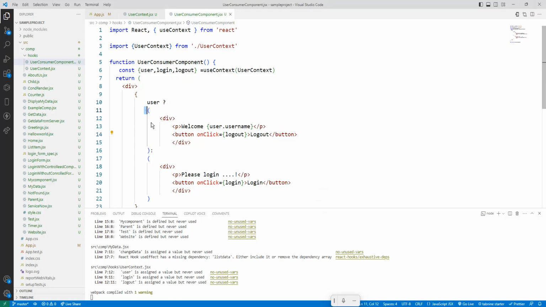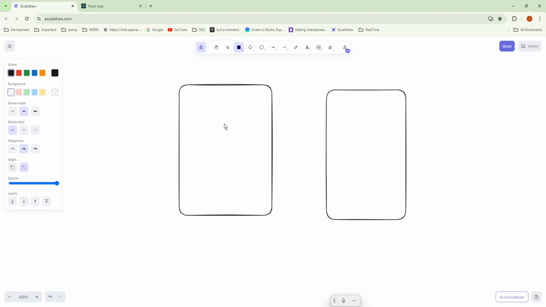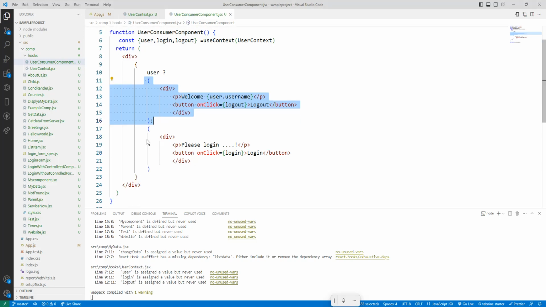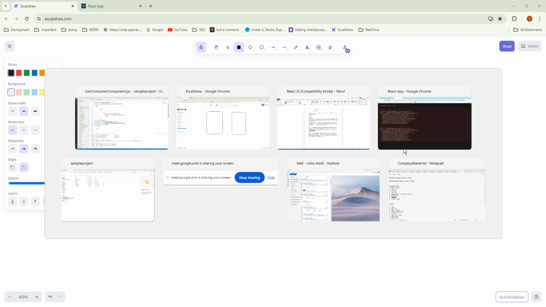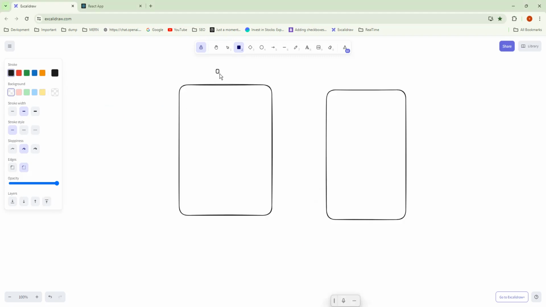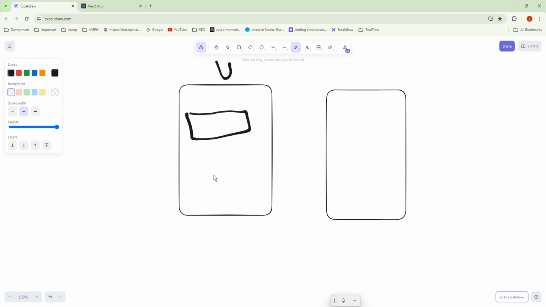So when the user is there, this component is loading. When a user is not there, the other component is loading. So when the user is there, we are displaying a username here, means we have logged in.